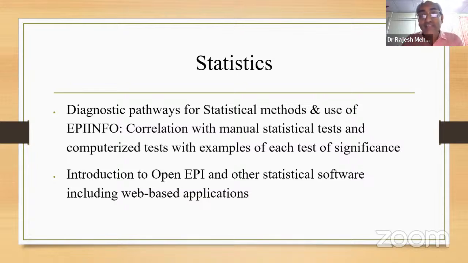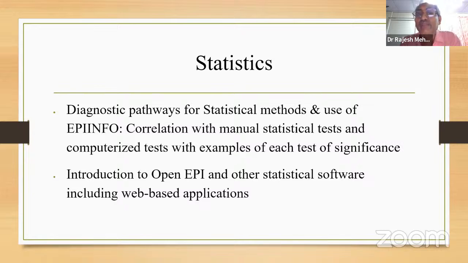So there are so many examples, but should we not have a simple flow chart whereby we can say this is the test which should be utilized? So we are going to use diagnostic pathways so that you can also answer, yes, this is the test. For example, if I want to find out the proportion of diabetics in a sample and the proportion of diabetics in the population, whether this sample and this population are similar or not, meaning the sample is taken from this population or not, which method am I going to use?